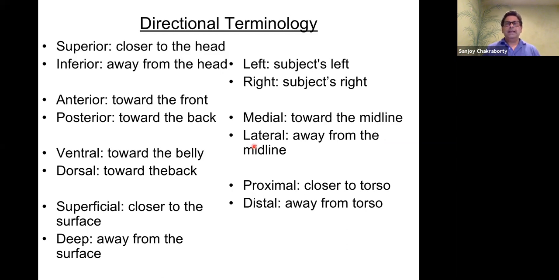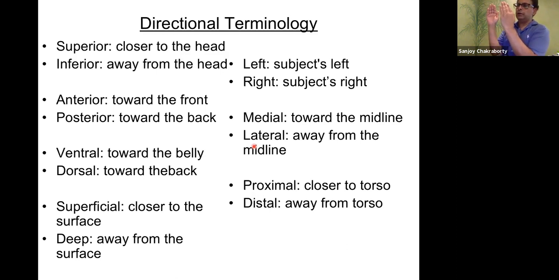Anterior, posterior. Anterior is closer to the front. Anything towards your belly button, that's anterior. Anything towards the back is posterior. So towards the front, anterior, towards the back, posterior. The best example is this way. Let's say right here, you have a bone called sternum, the chest bone. My left hand is the sternum, and on the back, this is the vertebral column.